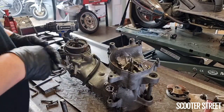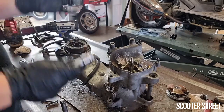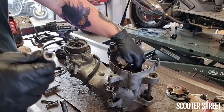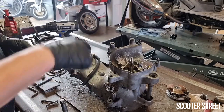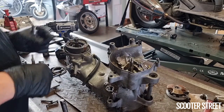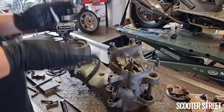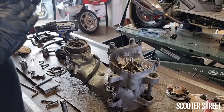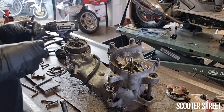Okay, so funnily enough, after I mentioned how easily these hex bolts can be stripped, the worst possible one on the inside here, where the oil pump sits, that could possibly strip, has our trusty old tool turned over twice in it. So the biggest key with this happening is once it's turned once or twice inside it, you stop immediately, because if you keep going, you're just going to continue to round out the bit.